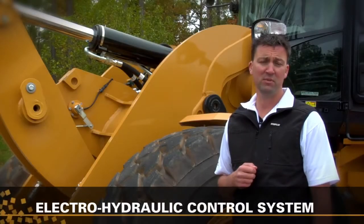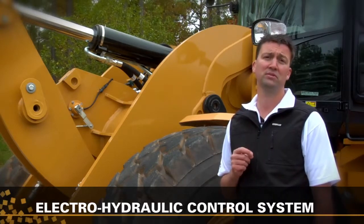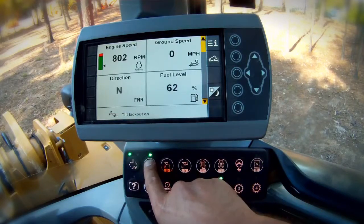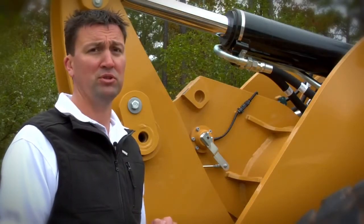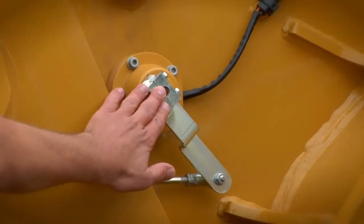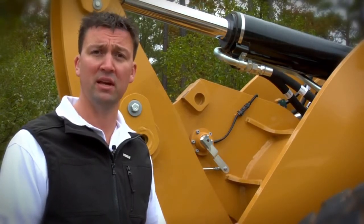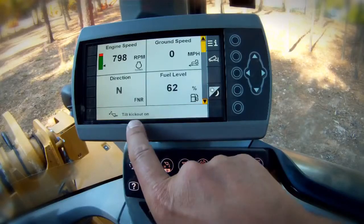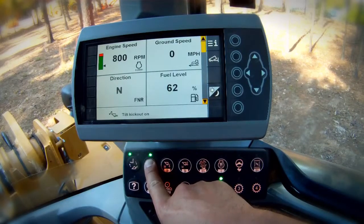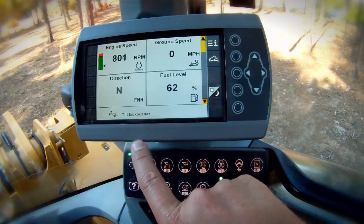New to the K-Series small wheel loaders is an electro-hydraulic control system which enables two new features: in-cab programmable kickouts and electro-hydraulic cylinder snubbing. The key enabler to the two new hydraulic features are the heavy-duty rotary sensors on the tilt circuit and the lift circuit, which tell the machine where the linkage is at any given time. Kickout positions can easily be set from the comfort of the new operating station for lower, lift, and tilt through the soft touch keypad as standard.